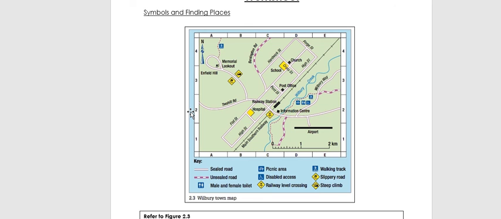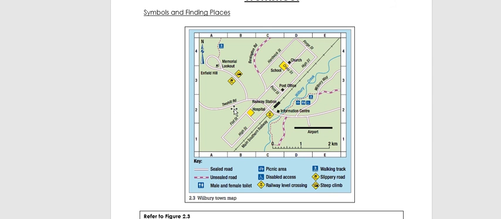Question B asks you the information centre from the railway station. So we find the information centre and we find the railway station. Now it's saying information centre from the railway station. So you're starting at the railway station and going to the information centre. That would be south. Question C asks you the school from Memorial Lookout. So again, we find the school and we find Memorial Lookout. Now it said school from Memorial Lookout. So you're starting at the lookout and going to school. That would be east.